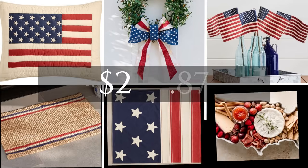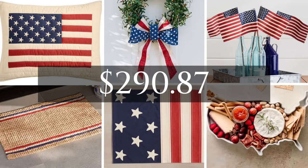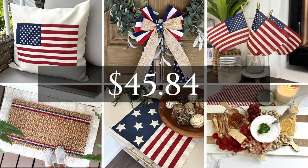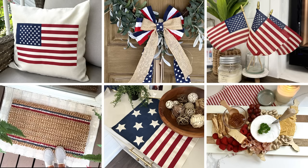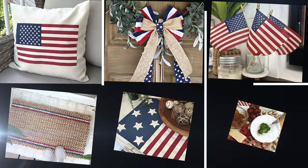So here's the big reveal. If you purchased all of this from Pottery Barn, retail price $290.87. But if you DIY versus buy, you're only gonna have to spend $45.84, which is an 85% savings. That is a lot of great high-end looking items for under $50, and I think that is a great deal.